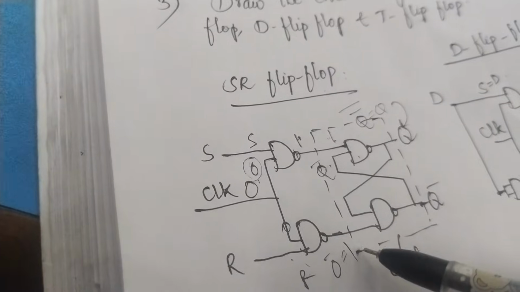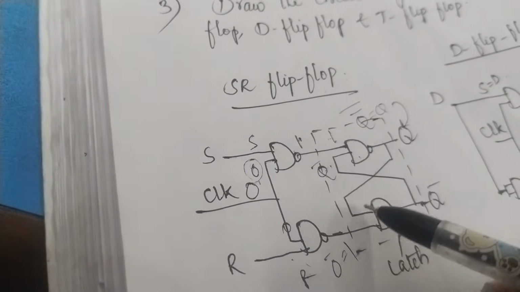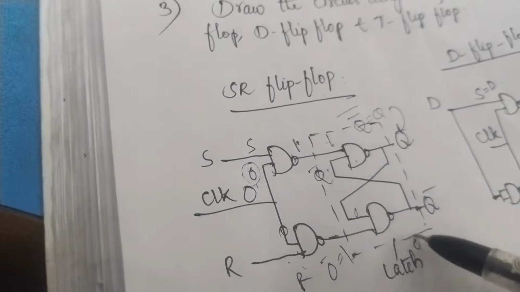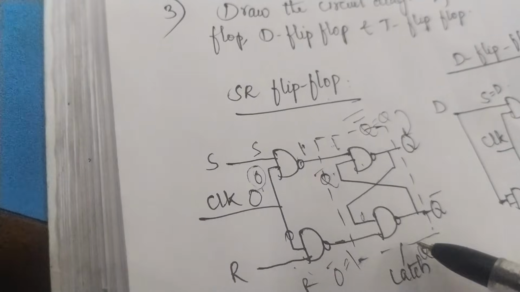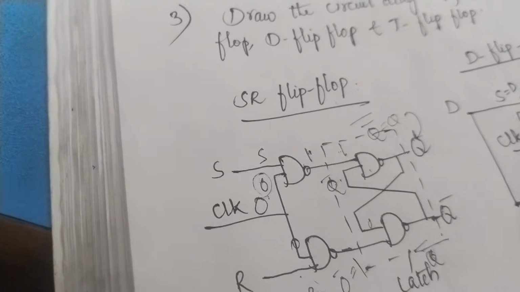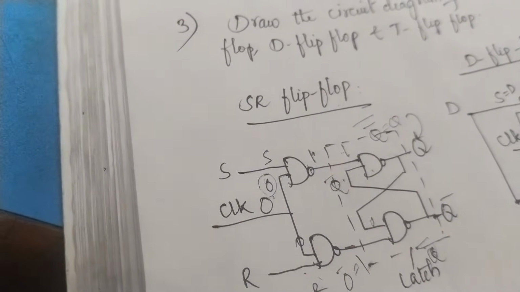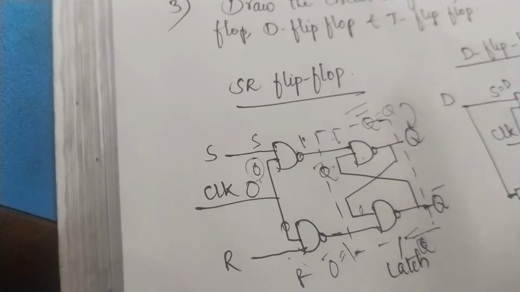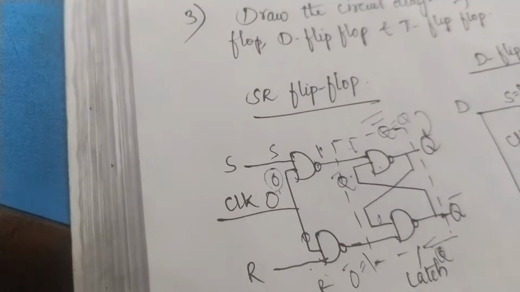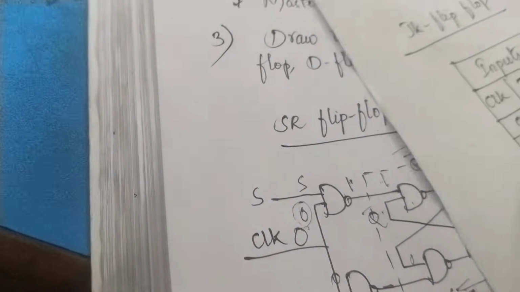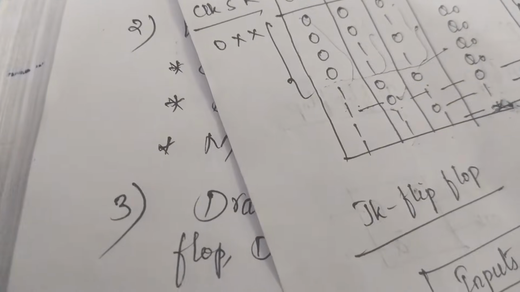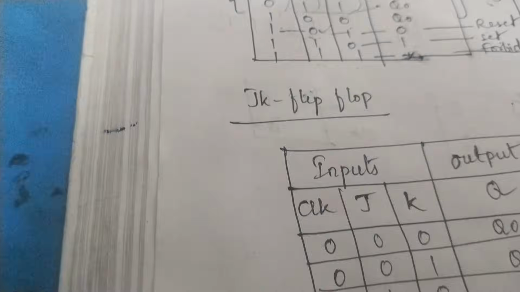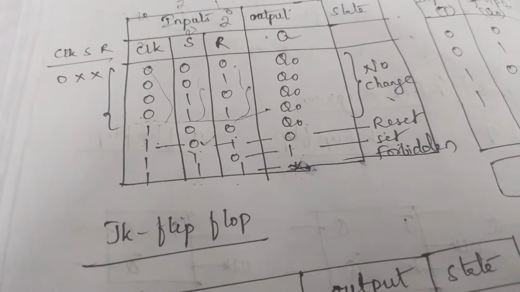No change. Here also it is 1 and this input is Q. So 1 into Q is Q. Here I have a NAND, which means I have to put a complement over it. It becomes Q bar. So that means I am not going to change the state. That's how we'll get the output. For the rest of the combinations you can put these values, that is clock 1, S 0 or 0, and you will get the output. So this is a simple example I have given you.